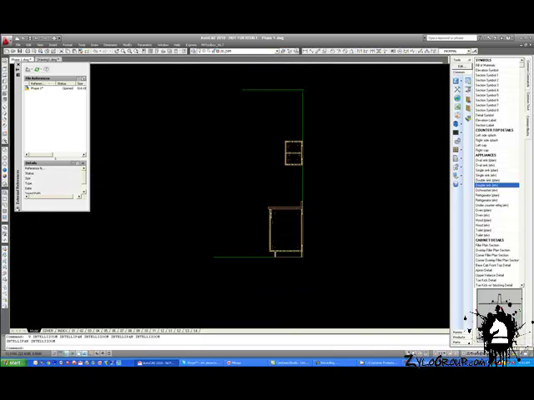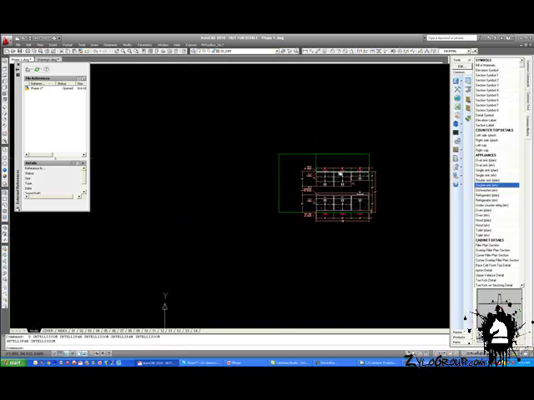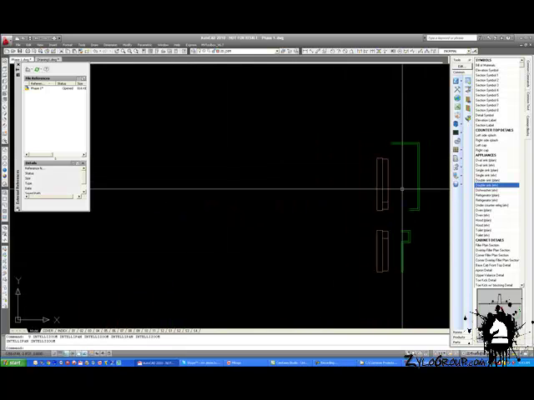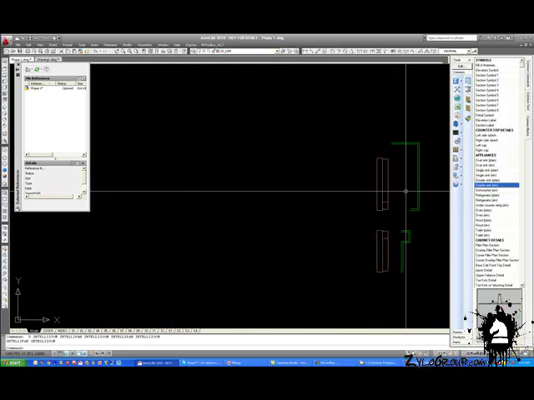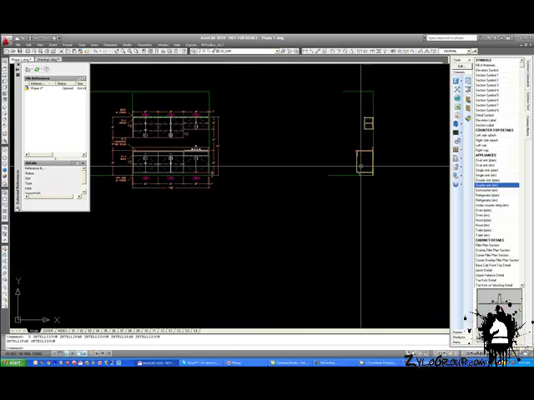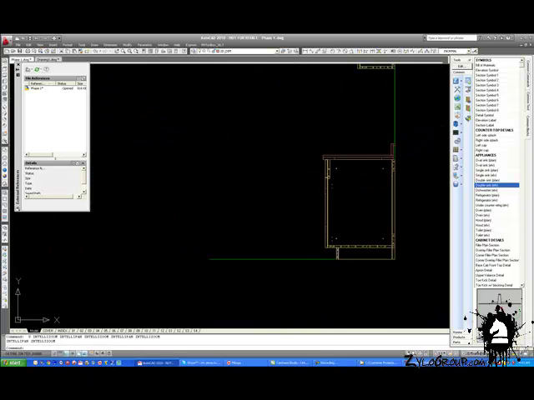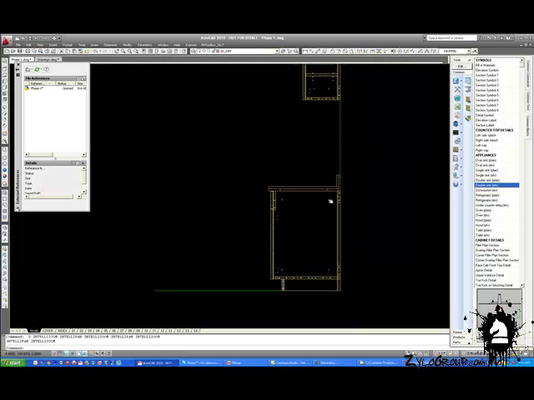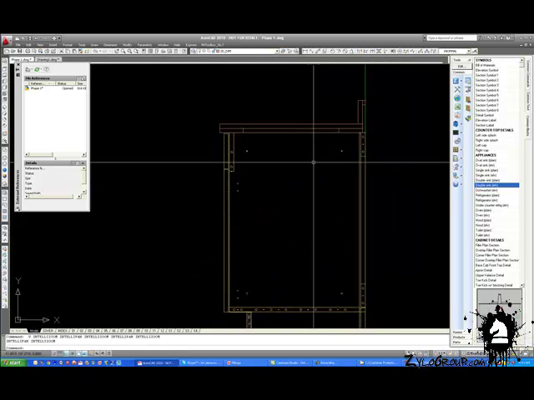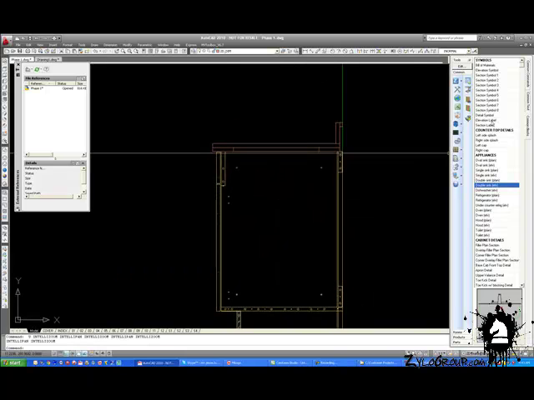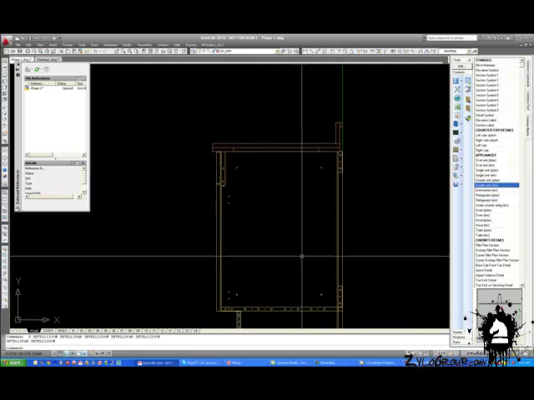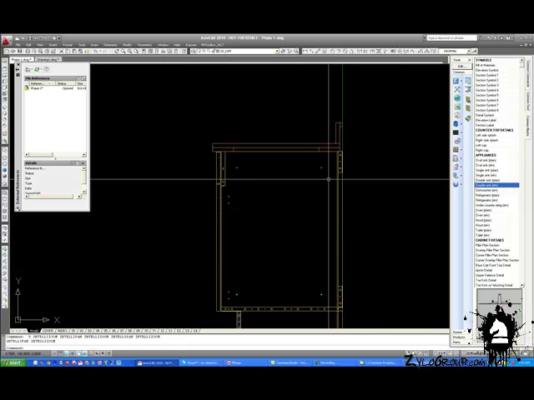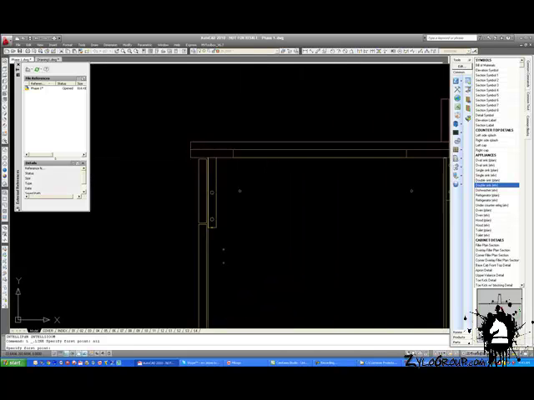Okay, because one thing you got to keep in mind is the more we have to do this, we're wasting time. The more we pan, the more we zoom, we're not being very efficient drafters. So if we can just keep this right in front of us and simply change the Microvellum to bring in symbols and bring in blocks, a lot better. I'm not opposed to that at all.